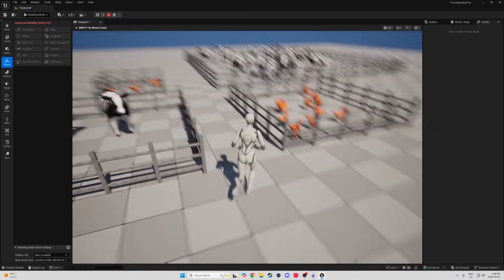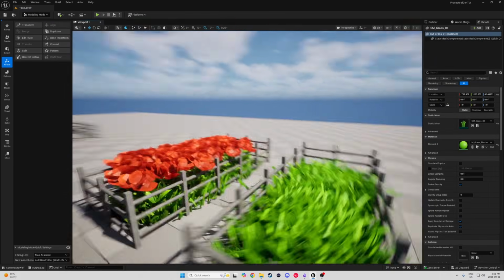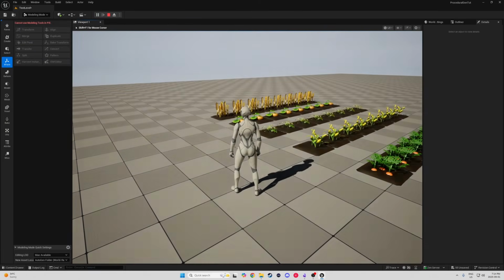It's finally here, the video you guys have been waiting for, the procedurally generated garden plot. Last couple videos we made an animal pen and then we added an abandoned pasture, but this one will level it up quite a bit. Not only am I going to show you in this video how to create a garden plot, but you're going to be able to set the crops in each individual one.